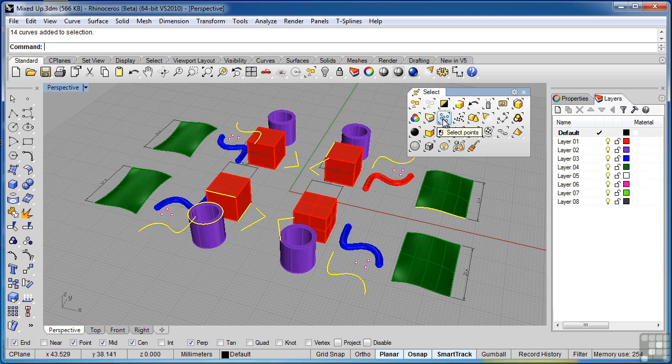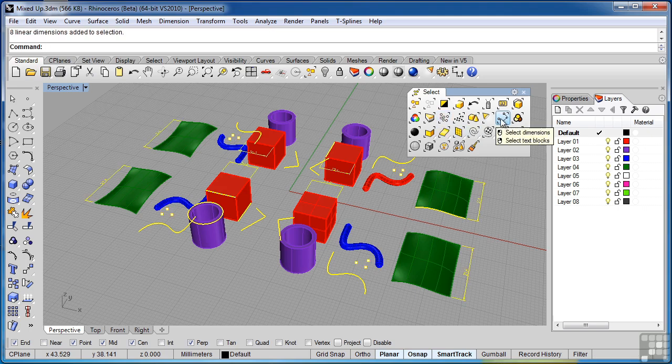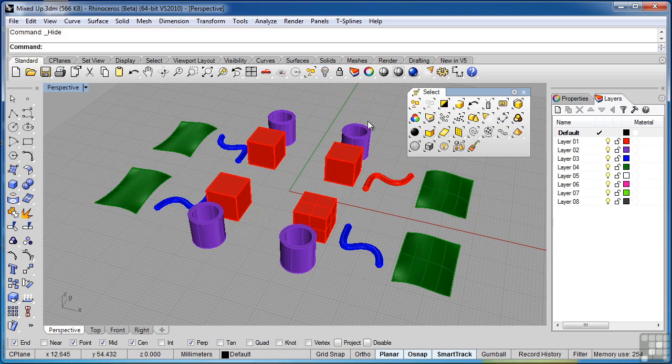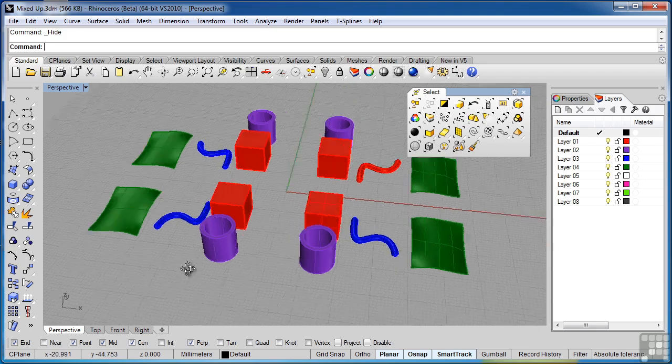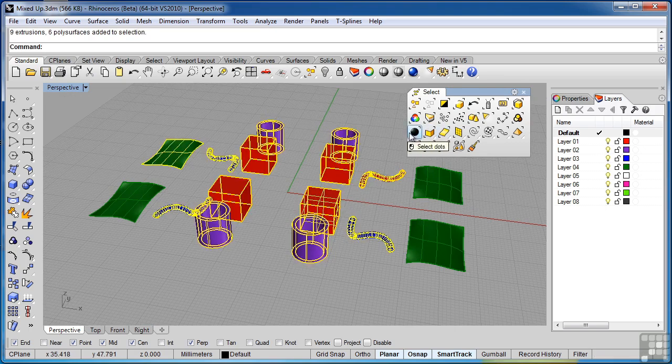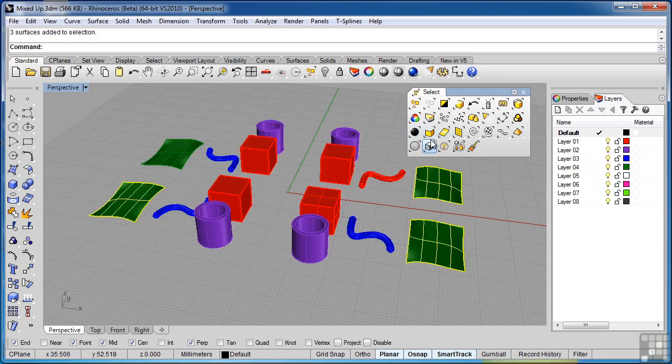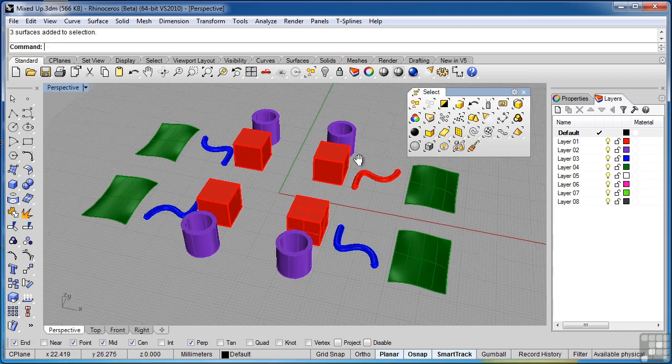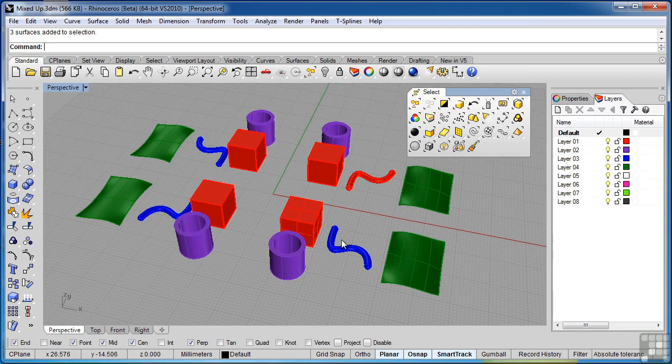And let's see, I want to add all the points in the drawing as well. And then all the dimension lines. So I can keep clicking, and it's going to keep adding things to my selection. So once I have all of these selected, I'll just go ahead and I'll hide those objects. So now those are all hidden, didn't matter what layer they were on. And all I'm left with in my model here is just poly surfaces and surfaces. So as I said, it's a nice, quick, easy way to clean things up.